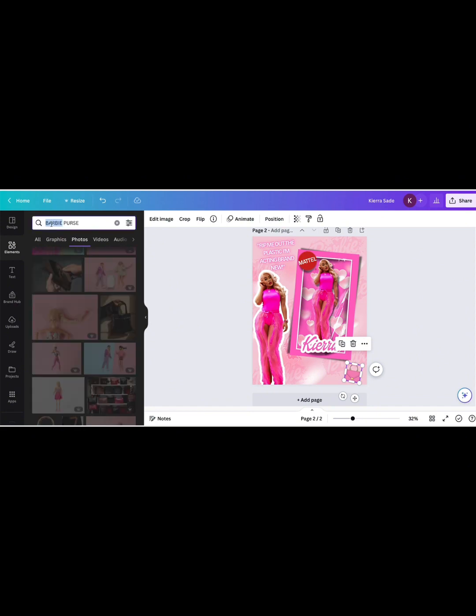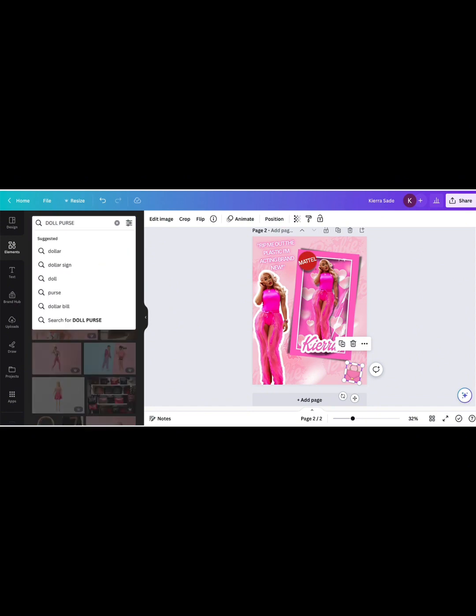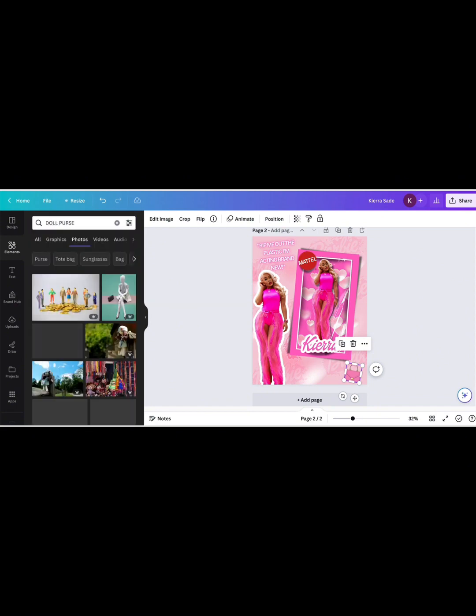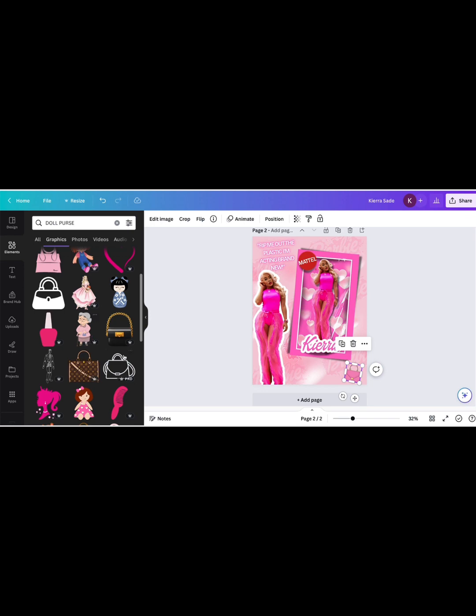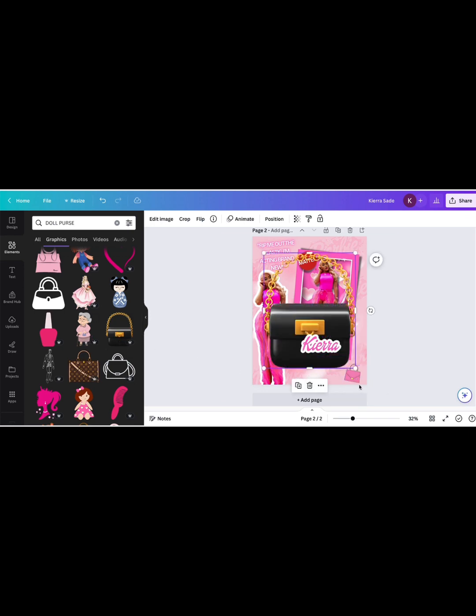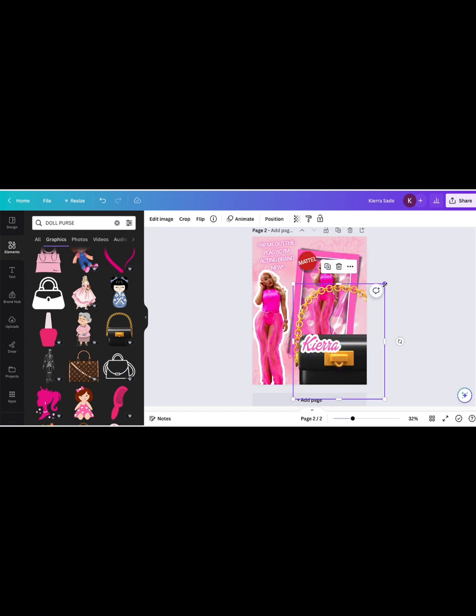And an even better idea would be to just Google some Barbie items and grab them, screenshot them, and upload them into Canva, and remove the background to make it look more realistic, since you are going to be the actual Barbie, or maybe if you're a graphic designer, your client is going to be the Barbie. So to get actual items would be a super dope idea. I just, for the sake of time for this video, typed in Canva, you know, Barbie items.